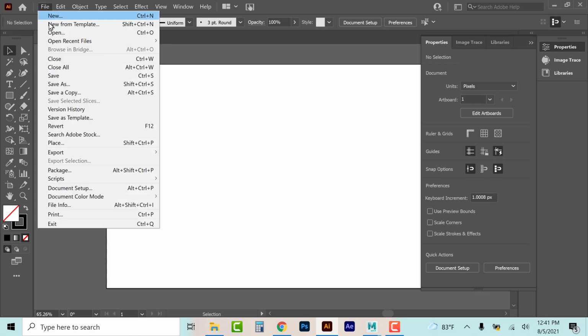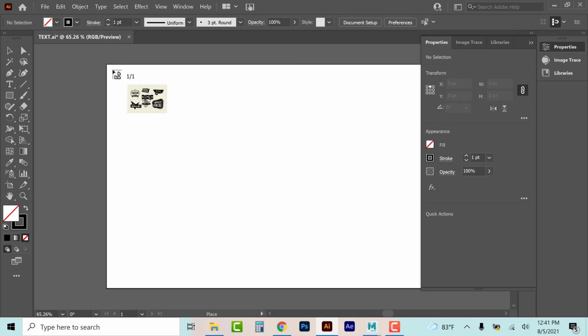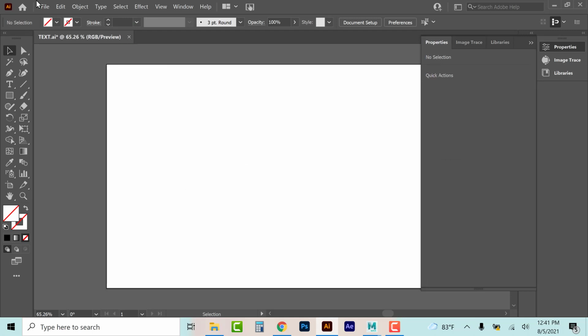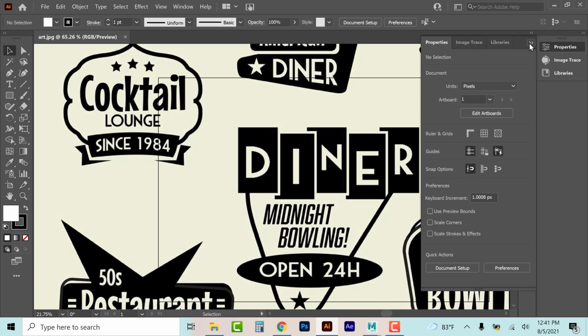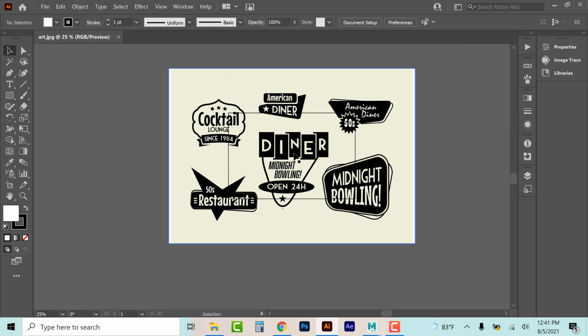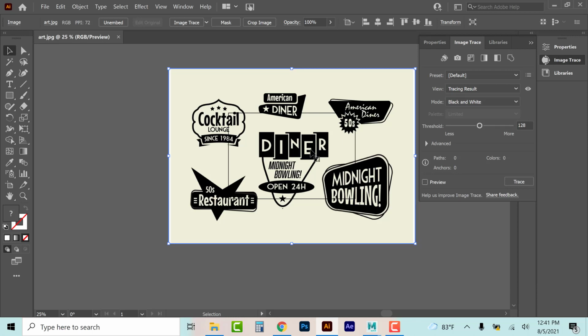And what I'm going to do here is place my art. Okay, maybe instead of placing, I should open it. Let's try opening it. All right. So I have all this fancy artwork here. Maybe I'll choose this one in the center to create my art. This is known as the vector or image trace. You see it's right here. Black and white is fine because it's just black and white. If you're going to do color, it takes a little bit more work.